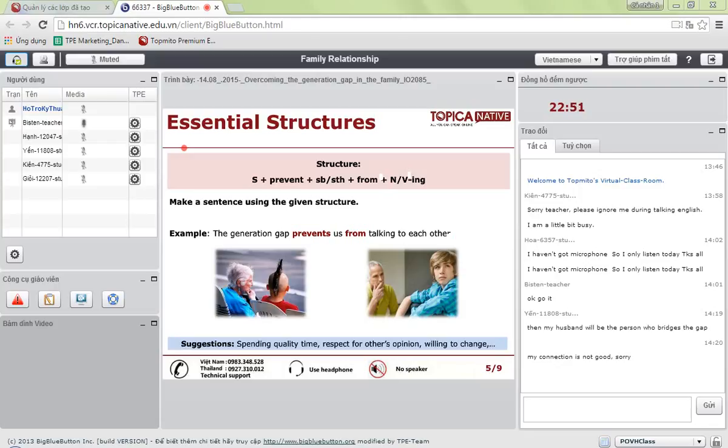We're starting with Yen. Can you please make the structure with the word prevent, starting first with the subject and then prevent somebody or something? Okay. My sentence is: the drugs prevent us from the affection of disease. Was it the drugs? The medicine. Yes, the drugs prevent us from the affection of disease.